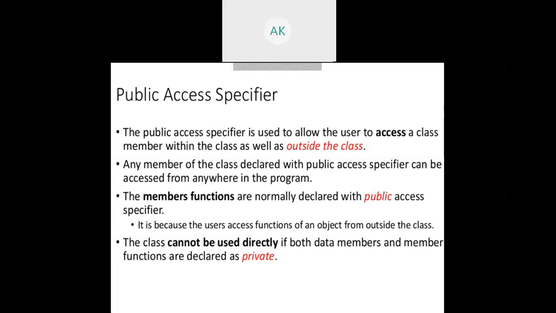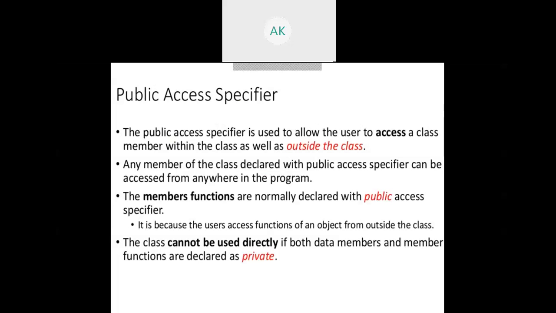If we forget to again specify the access specifier, the whole class will become private, and a class with all the data members and all the member functions as private is used rarely and cannot be used directly. If we make all the things private, then how will we use it? We can create an object of it, but we cannot use any data member or any member function with object name and dot operator.